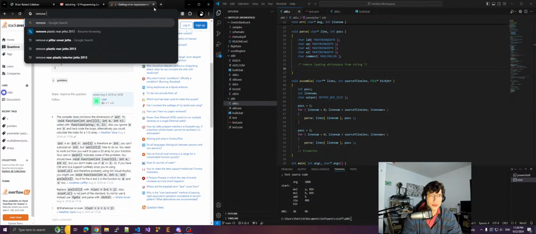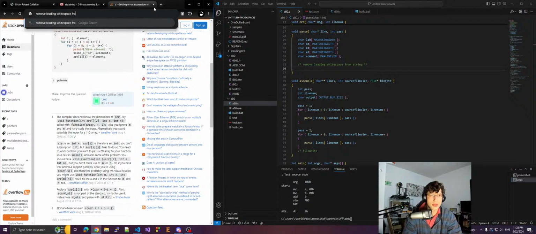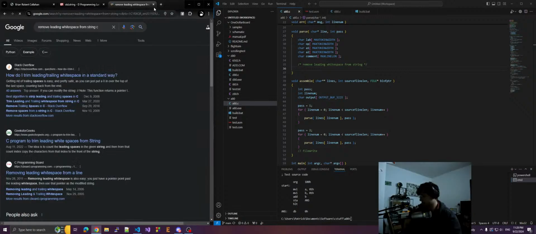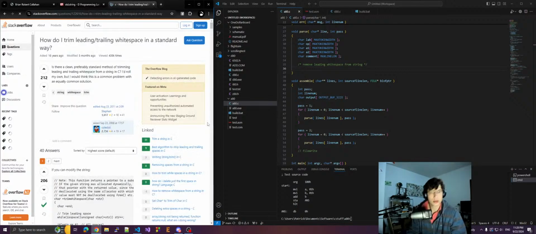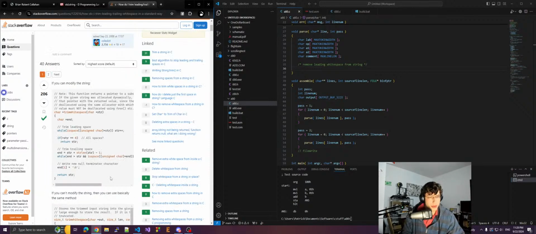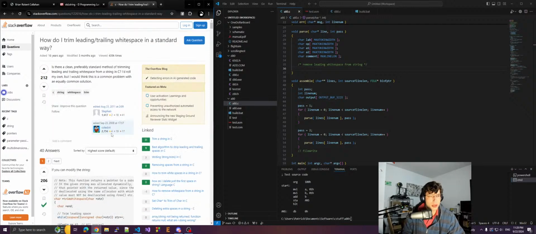Leading white space string C. You can modify the string, trim white space. Let's see, what is it doing? I think that is a C type.